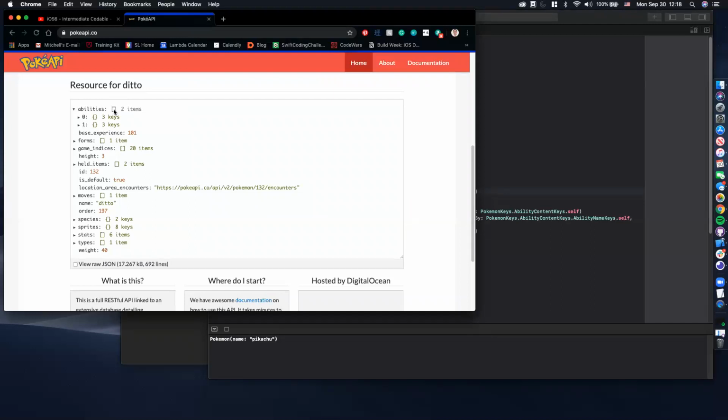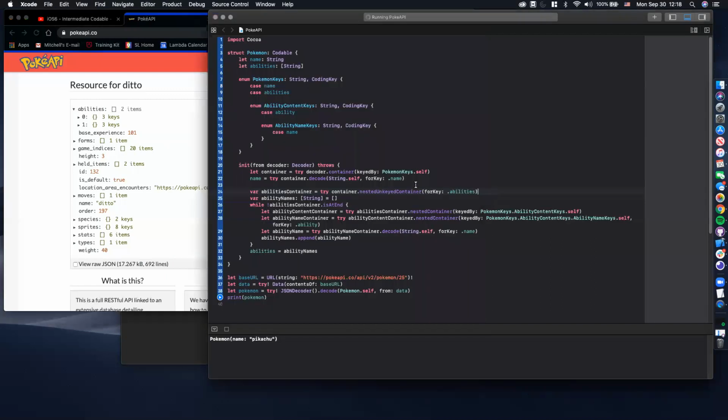If the JSON was configured in a way that said like abilities array, and that was the name for it in JSON, I could use just a nested container and it would have the name of abilities names. Like we could give it that name. This JSON is not configured in that way. It doesn't have a name. And that's generally what you're going to use for arrays. So if nothing else, this is the way that you're going to use it when you're expecting an array back. These are generally the ways that you're going to expect to get a dictionary back, is these nested containers.